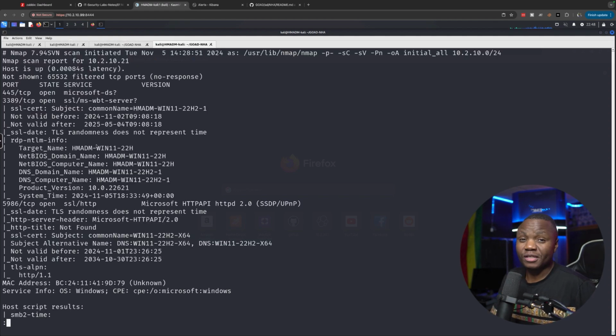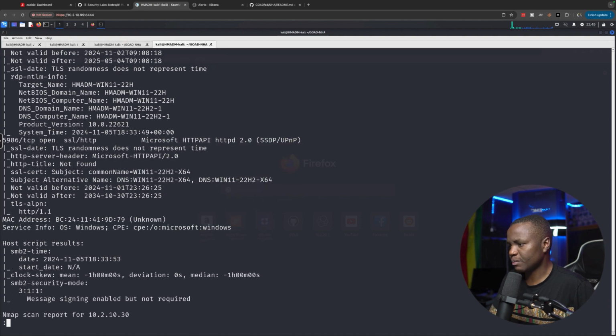Ideally, what we want to do is maybe target specific ports. That way we don't end up scanning everything and taking forever. We can target web applications to begin with and figure out how many web applications are there. Maybe scan for live hosts, but I scanned everything because I was being lazy. We see a host on 21, 3389, and this shows me that it's a Windows machine, and we don't have any web application running on this machine.